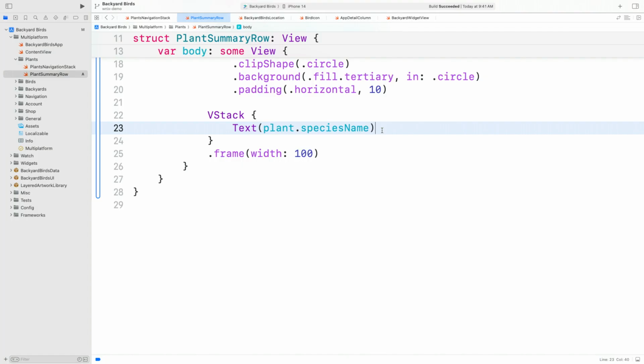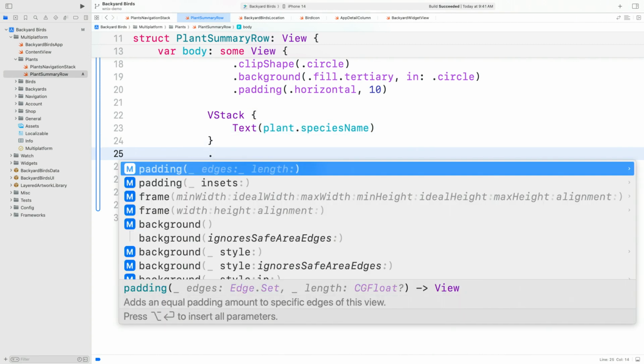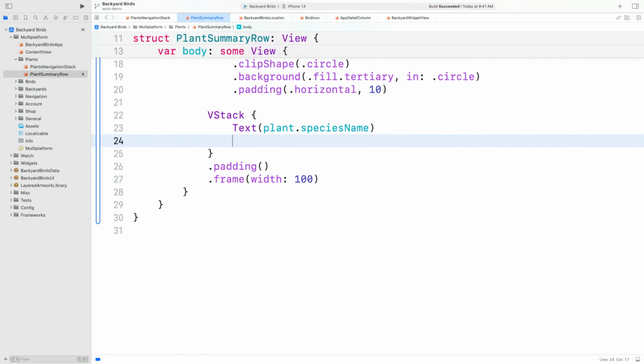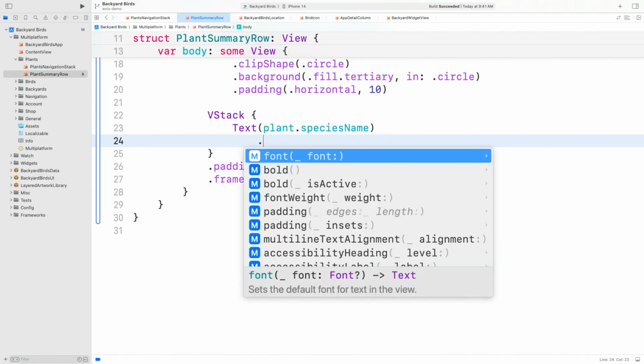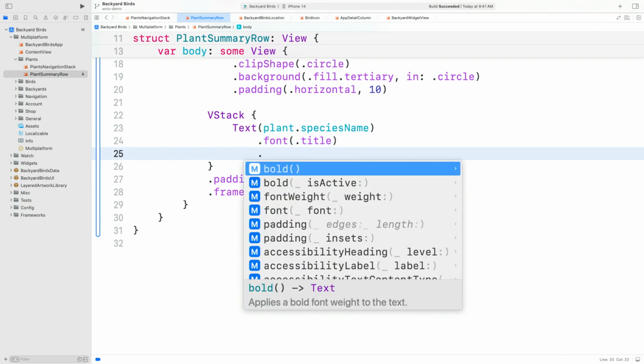And completions now have more context awareness, giving you even better suggestions for the code you're writing. Coming back to the VStack, when I type a dot to add a modifier, padding is the top suggestion because Xcode knows it's one of the most frequently used modifiers for this view. But when I add a modifier to a Text, I get font as the top suggestion. These editor suggestions also consider the surrounding code. I already changed the font on this Text. When I want to add another modifier, the top suggestion is bold, as I wouldn't want to use the same modifier twice when working on text.